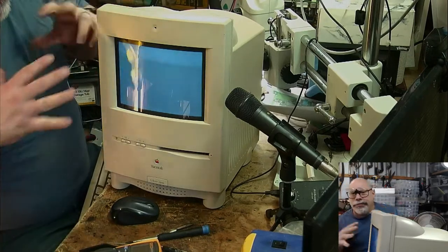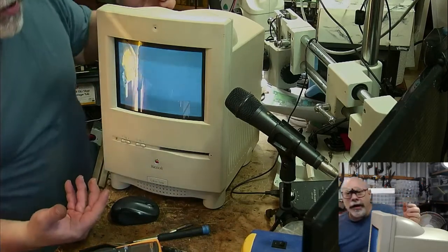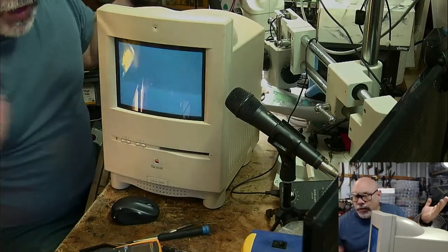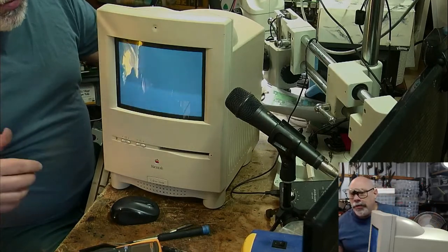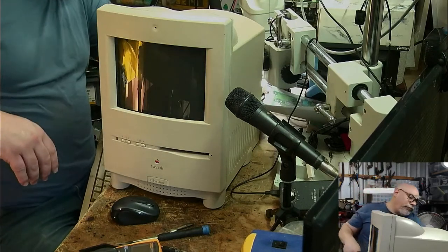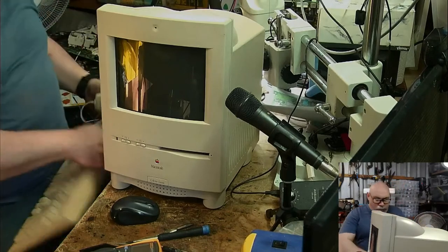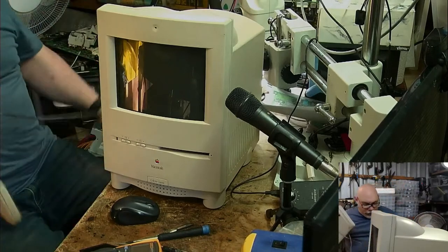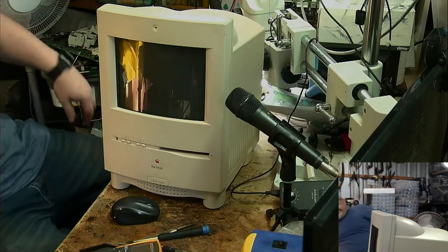All right, well, I'm really not getting to see much here. So it needs recapping, obviously. And we'll just go in and see if we can provide it with a little bit of TLC and maybe coax it into starting up again. Right. So let's remove the grubby keyboard. Oh my goodness. I put the keyboard on my pants and now my pants are grubby as well.